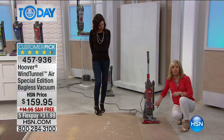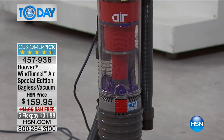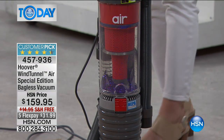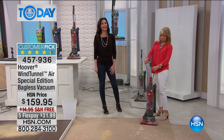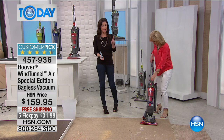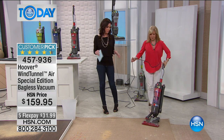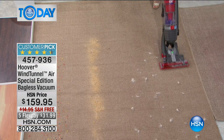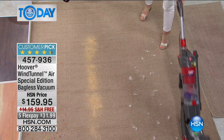The mess is in the bin — you can see it all. And you never have to buy a bag or a filter. Even if you get a glitter bomb mailed to your house, you can get the glitter up. If you have a pet, the HEPA filter is really important because of allergies — it gives you the best clean you can possibly get.